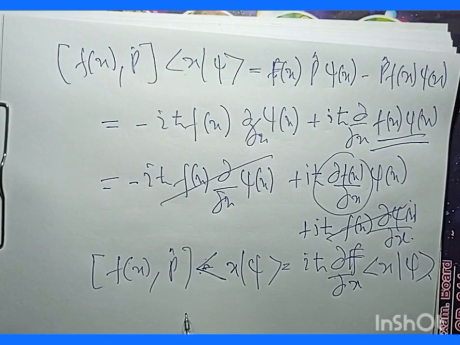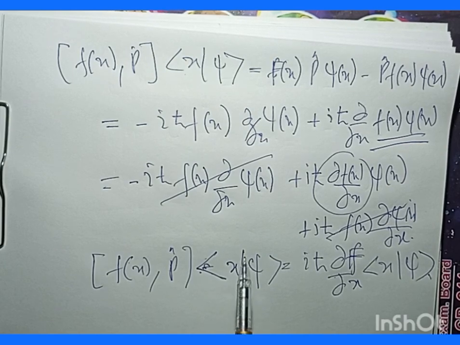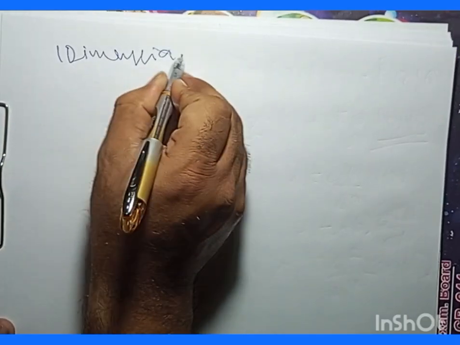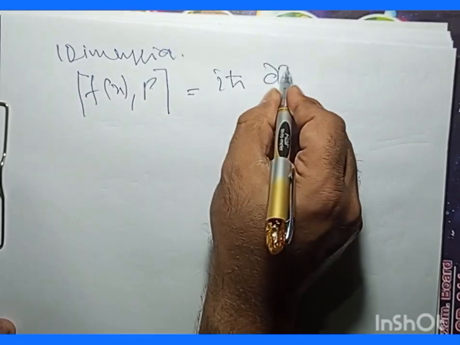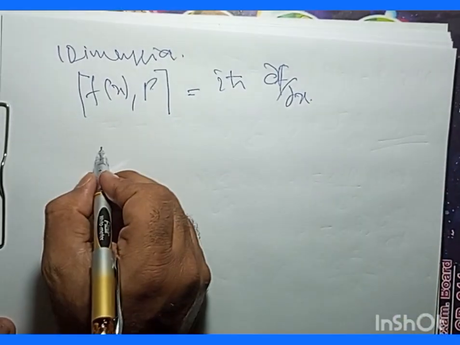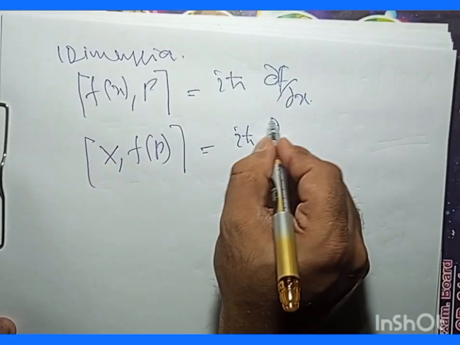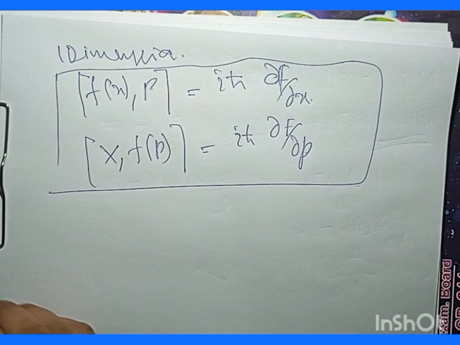So this is the generalized form of Heisenberg's commutation relations. So it is better to write down this generalized form. We can write it for any function in terms of the position operator, and we can write it for the momentum operator, and generalize it. So in the 1D case, in one dimension, if we have a function of x and the momentum operator, they lead to iħ ∂f/∂x. And if we have the position operator and a function of momentum, this will lead to iħ ∂f/∂p. And we can generalize this in 3 dimensions also, and write it in terms of 3 dimensions.